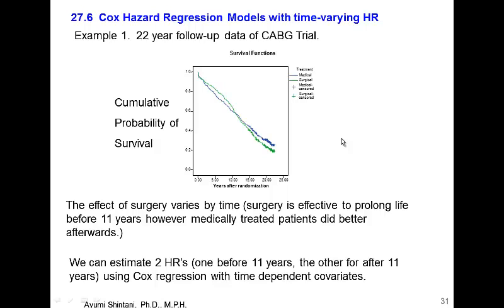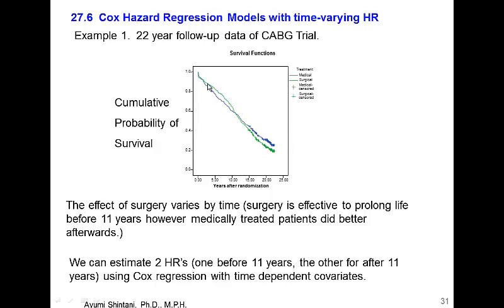In this video, we are going to learn how to compute hazard ratio showing effective treatment for two different intervals. This Kaplan-Meier graph shows survival probability of patients who are treated with CABG versus those treated with medical therapy. This is a cohort of veterans who have stable angina pectoris, and half are treated with CABG and the other half with medical treatment.